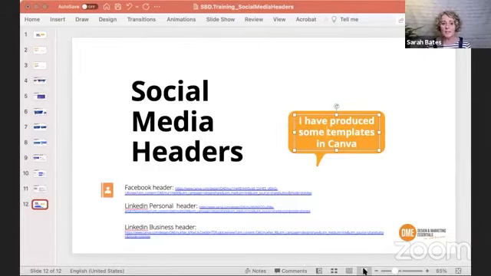Whenever I used to teach design, you know, the Adobe suite is huge and creative and wonderful. But at the end of the day, it's just the same as a pen. It's just a tool. You have got to do the thinking. You've got to think about what image you want on the background. You might not choose a final one. You might choose one or two and then have a play around. You've got to decide what words or call to action or benefit statement or website you want, or don't want, on that social media header.